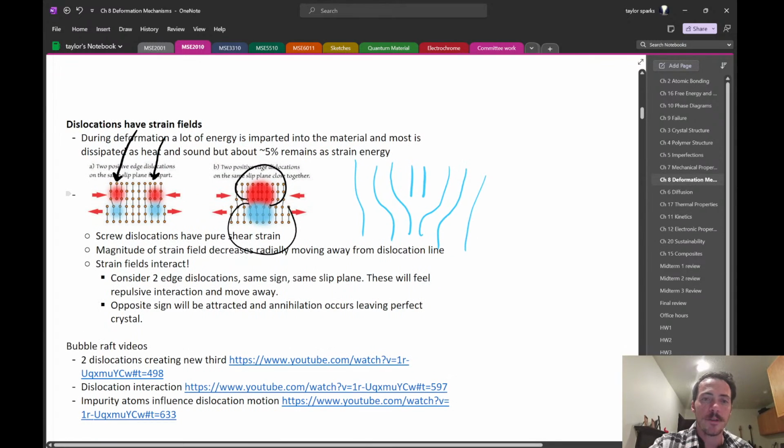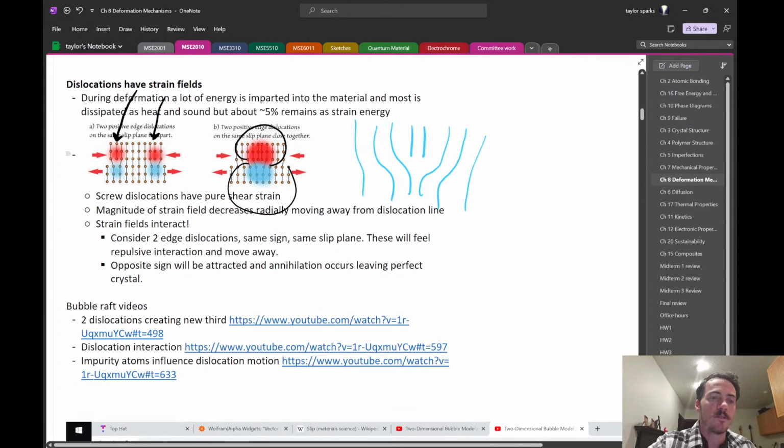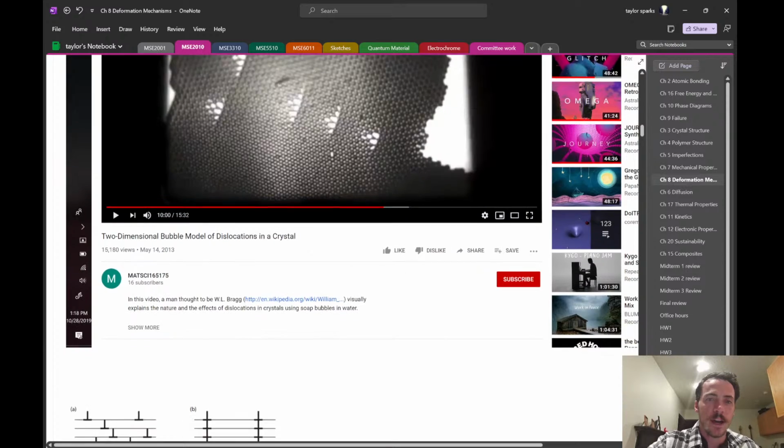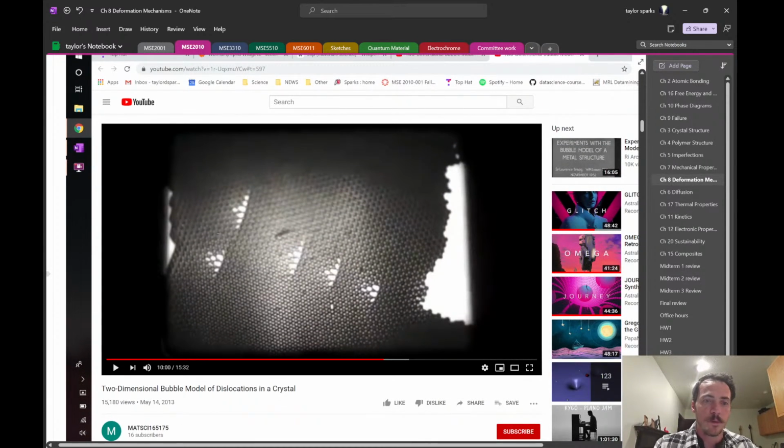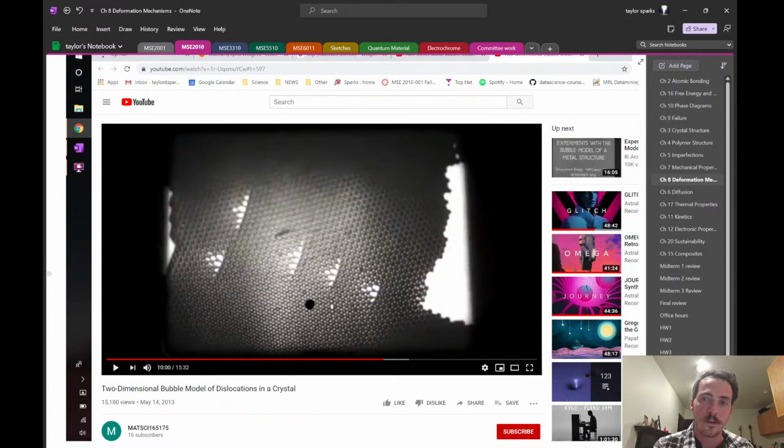So how does an impurity change this? An impurity changes this because imagine what would happen. I think we have a diagram of that in these videos. If you watch these videos, we have an example of it. But let's say that you had a really big atom in this lattice, like I'm drawing there. Let's imagine you had a really big impurity, you introduced some sort of larger atom there.